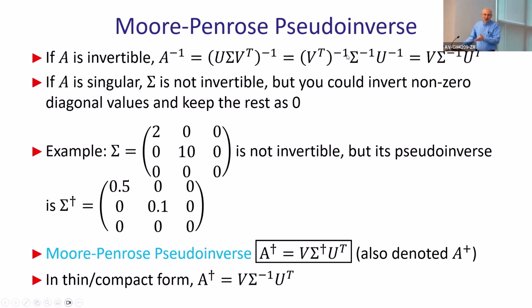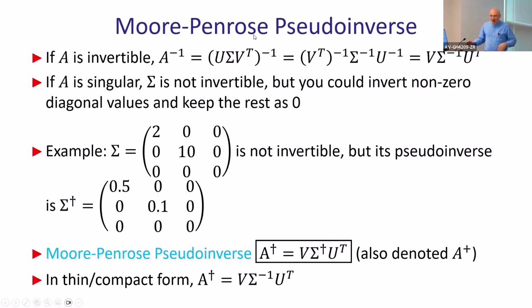And you have some sigmas which are zeros, right? So you have some sigmas going on the main diagonal, and then a bunch of zeros in all kinds of places. You clearly cannot invert it, because any row or column of zeros makes that matrix not invertible. So what you can do is invert whatever you can invert and keep zeros as they are. This is exactly what pseudo inverse is doing.